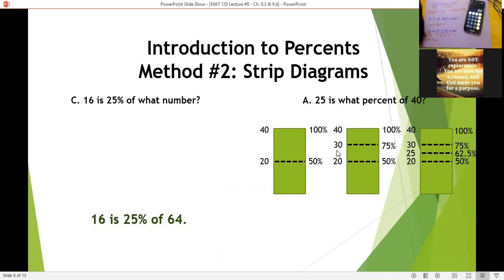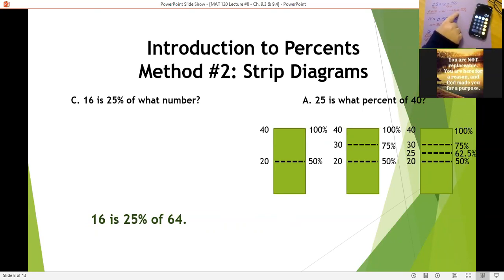Now I wanna start by bringing your attention to this rectangle right here. This is my first strip diagram. And students may draw successive strip diagrams, maybe 1, 2, or 3, many of them. And that's okay. It's up to you how you do it, as long as you get the correct answer. It also does help a lot if, as an instructor, you already know the solution. I know it's going to be 62.5%.